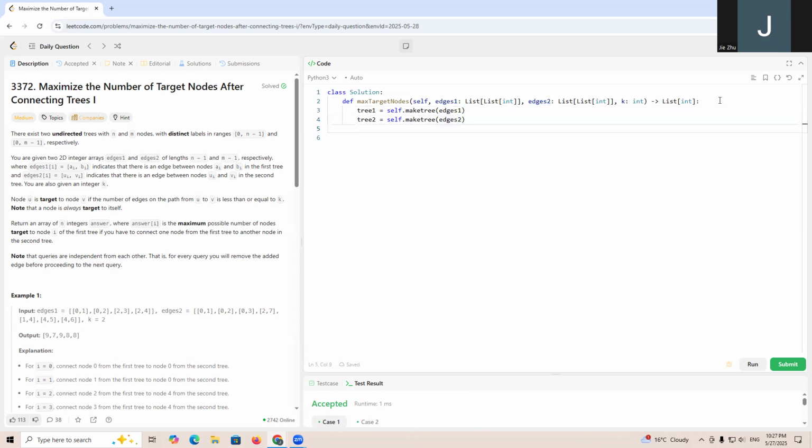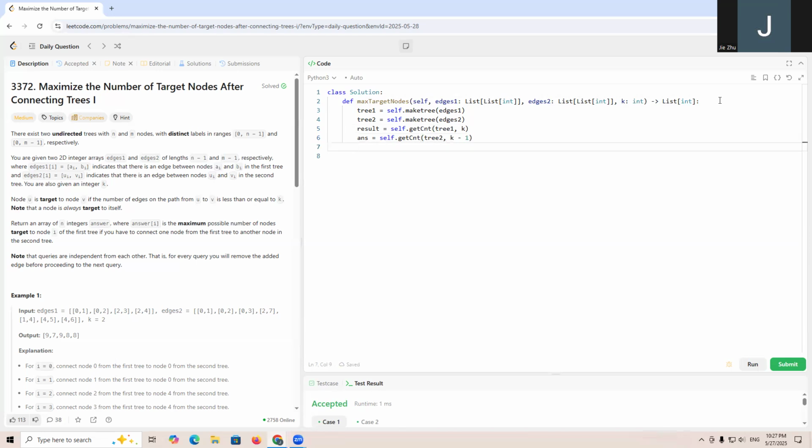And then what we do is that results should equal self dot get count tree 1 k, and also answers equals self dot get count tree 2 k minus 1. Okay.